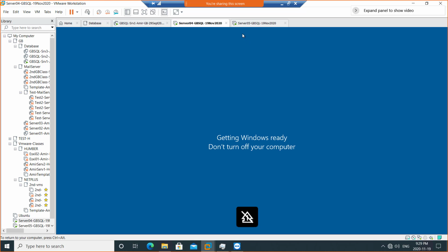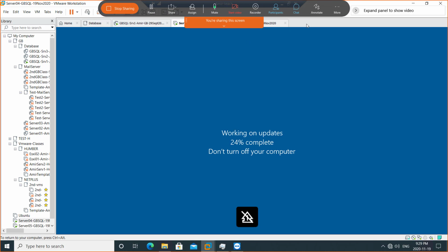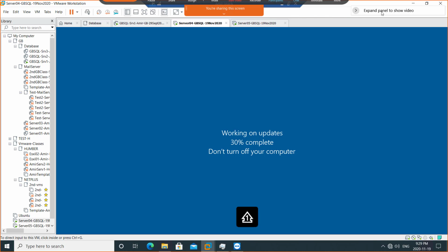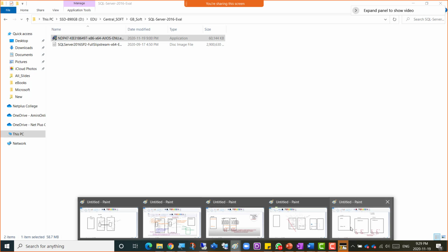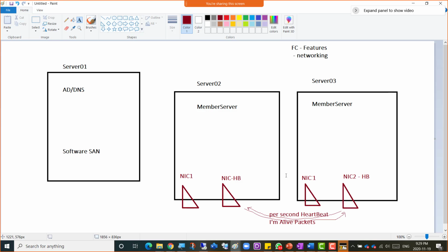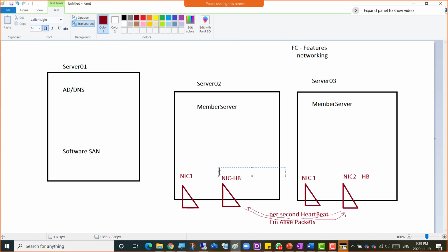So now it's good to then go ahead and try to go for the first configuration of failover clustering. The first configuration requires that the network cards have to be properly placed. So what we're going to do is we're going to go for server 2 and add one network card, and server 3 and add one network card. And their IPs can be actually, so the IP here on this NIC is 192.168.200.4, and here it's 5.